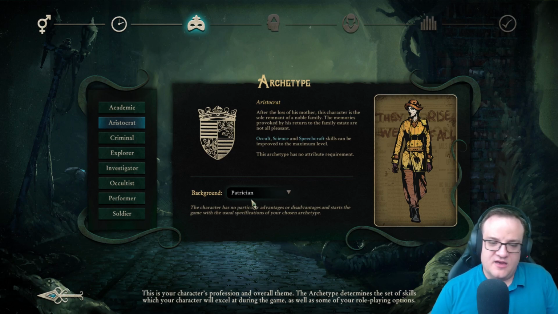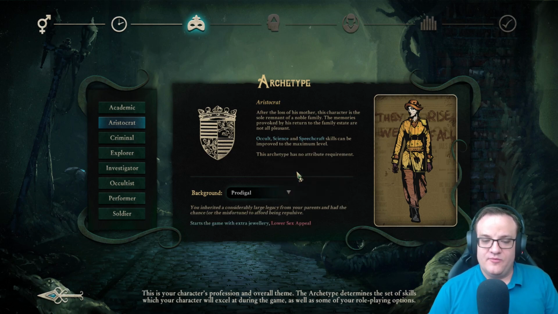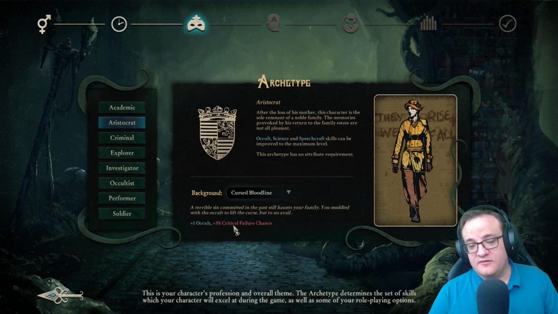Plus, not only do you have the archetype, you can branch them into different backgrounds as well, so you can specialize even more. For example, the prodigal: lower sex appeal, extra jewelry. So more money, but not so much penalties as you're not as good on certain speech checks. Cursed bloodline: +1 occult, +3 critical failure chance. Well, I don't know what critical failure does in this game, so I don't want to fiddle with that. Or bankrupt royalty: 1 survival, start the game with fewer cigarettes.